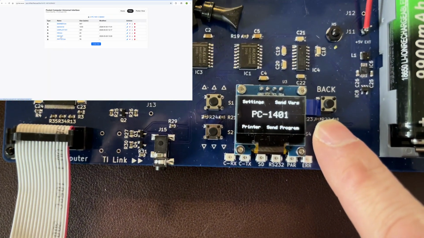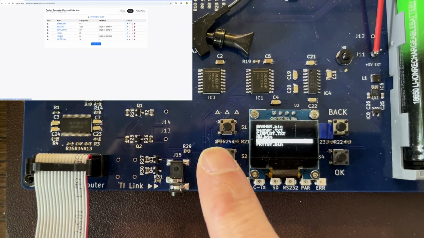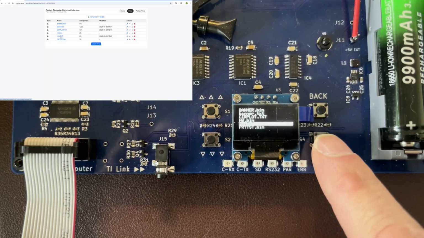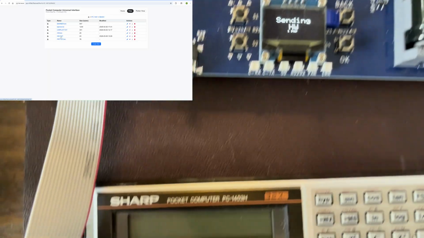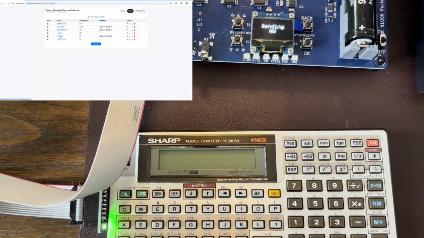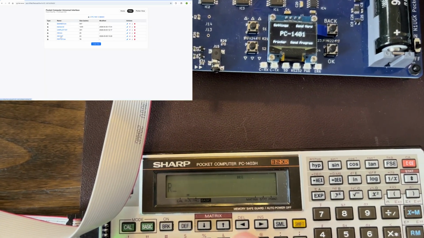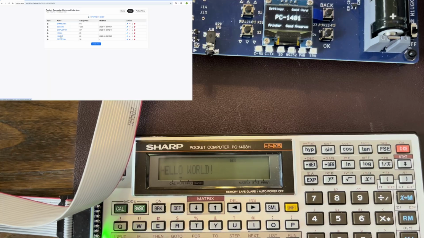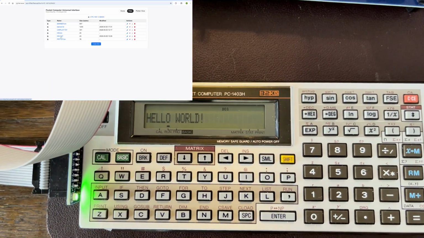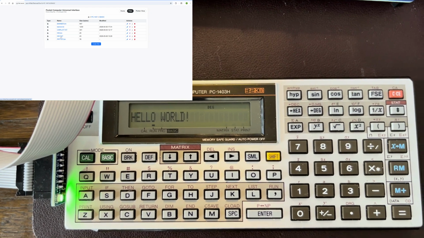Then on the PCUI, I can select the hello world text file, that .txt, press OK. And the PCUI sent that hello world program. I'll hit run, and it works. And so I can make edits and send them down to the Pocket Computer as well.